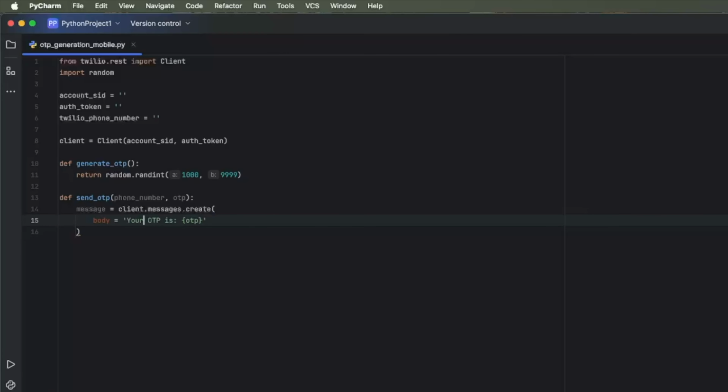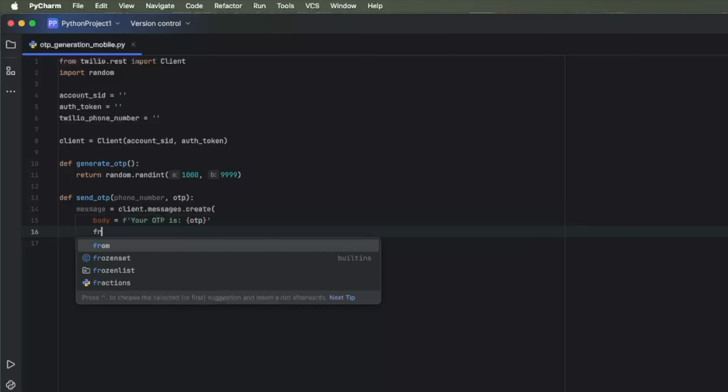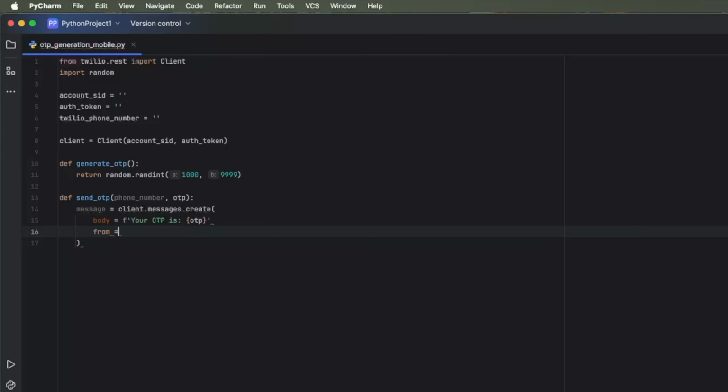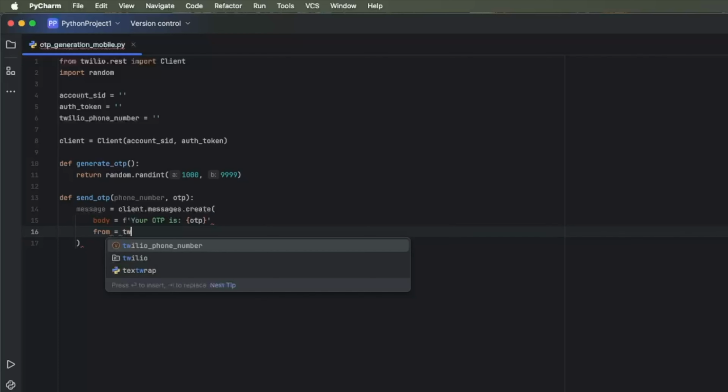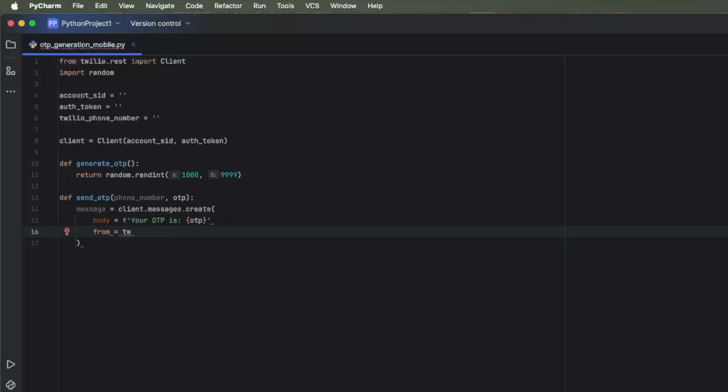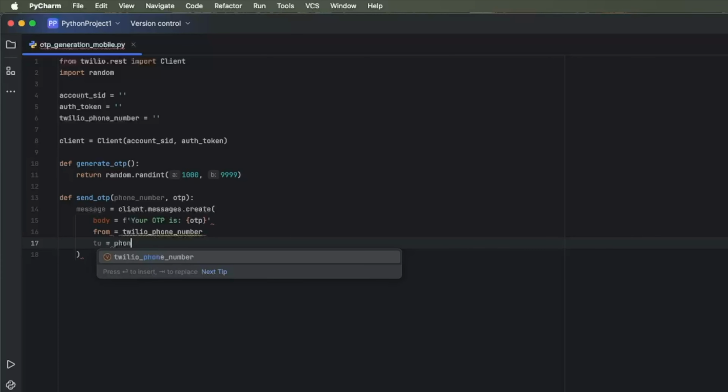Alright, now we need from. So from is going to be your Twilio phone number. Then we need to, which is going to be phone number.